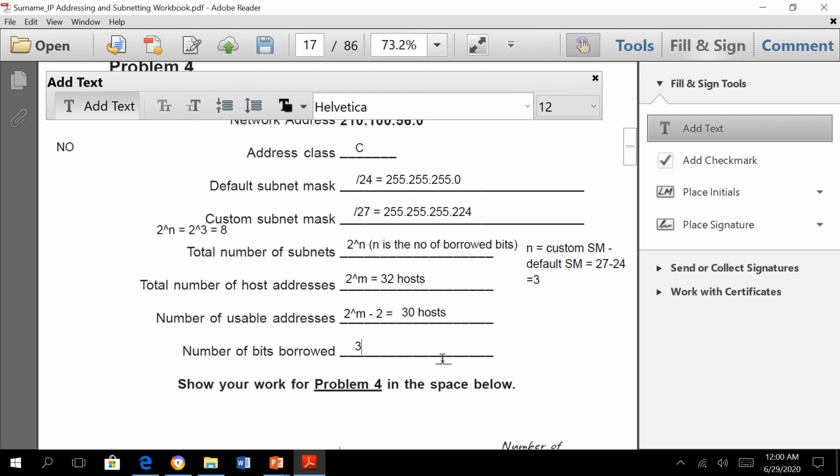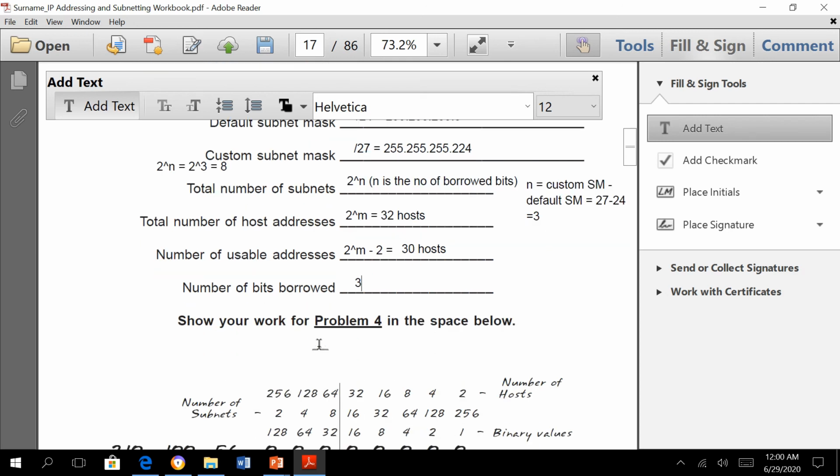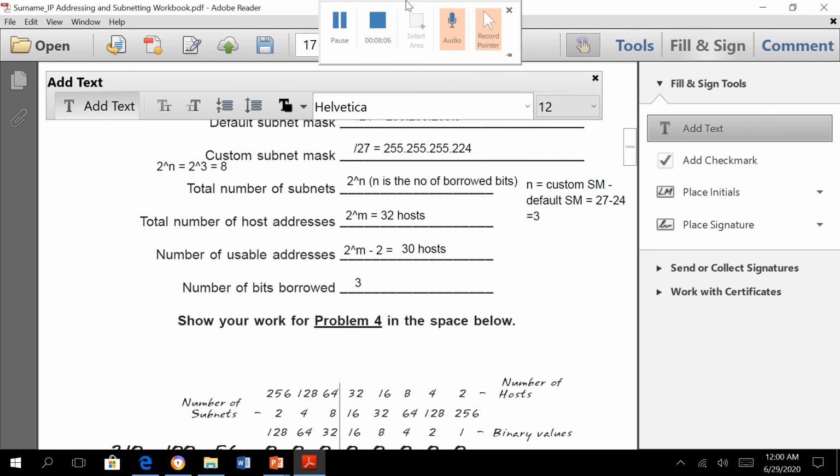So I had an example of this. If you find it confusing on the first run, rewind and double check. If there are any questions, especially on this part, I know that a few of you will find this part difficult because some of you are not that good in math. So you just ask me a specific question in the Facebook group chat, or you can also ask me during our Zoom session. So this ends my demonstration for this activity. Thank you and keep safe and continue learning as one.